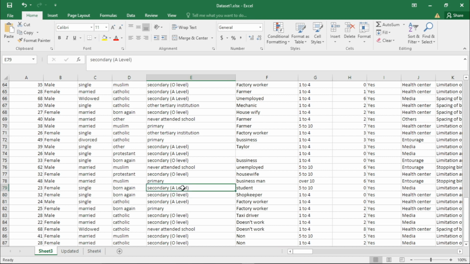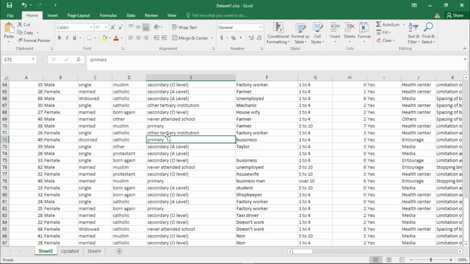That's within a similar category. University, then others you have other tertiary institution. Never attended school, primary, secondary. There are so many subcategories. We could group tertiary together with the universities all at the same time. Then secondary O level or A level, all that is secondary level of education, can also be grouped together.